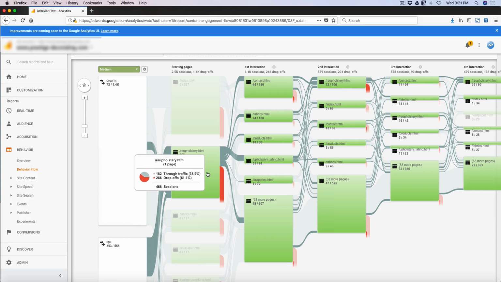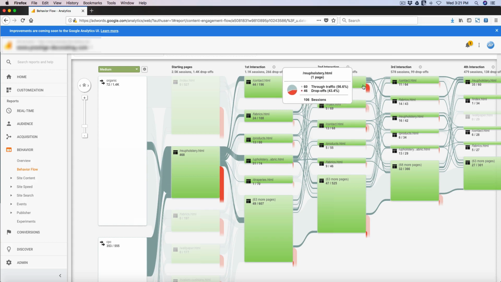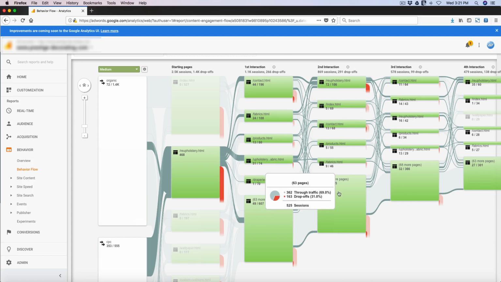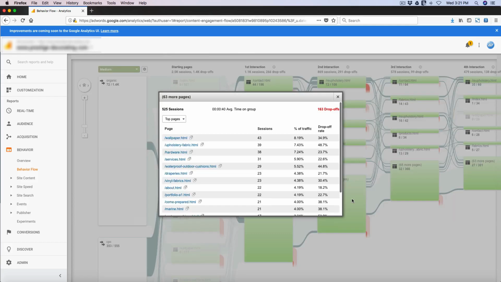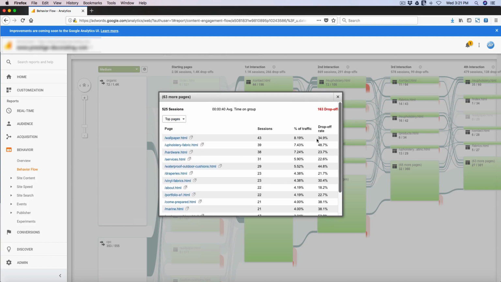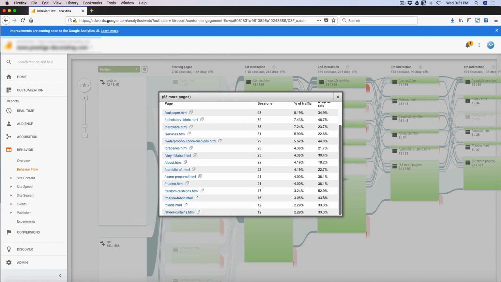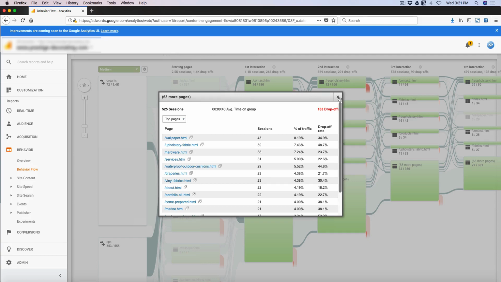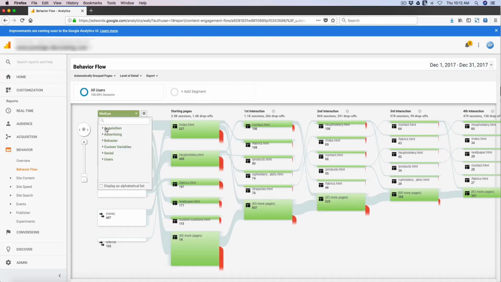And then you can do that for all these different pages. You can see that this page is also a reupholstery page. Once again, it has a high drop-off rate, so that page might need more improvement. And then you can look at some of these other pages here by clicking group details, and then looking at your drop-off rate for all the different pages. It's too bad you can't click this, but you can export to Excel and see which pages are the problem pages. There are also other reports that you can run by clicking this drop down here.